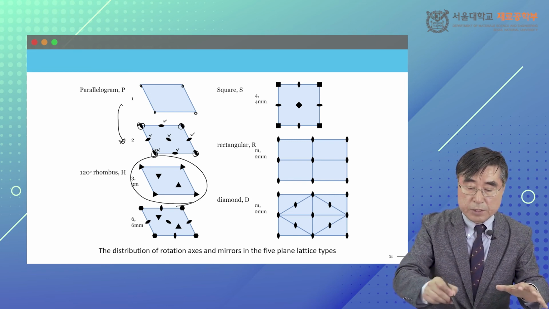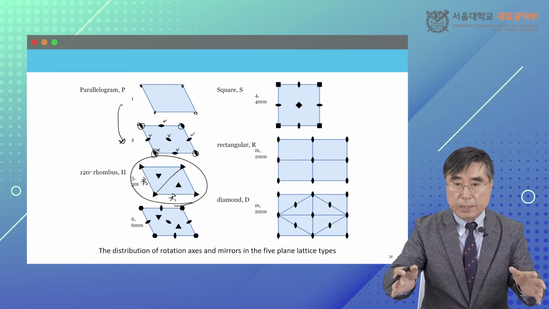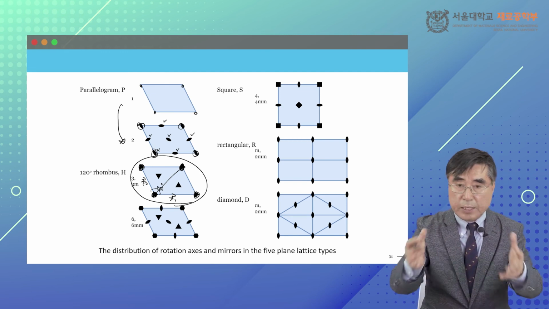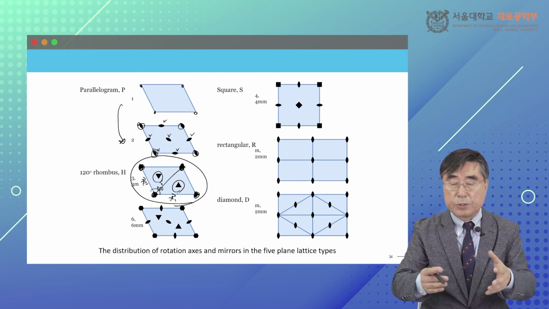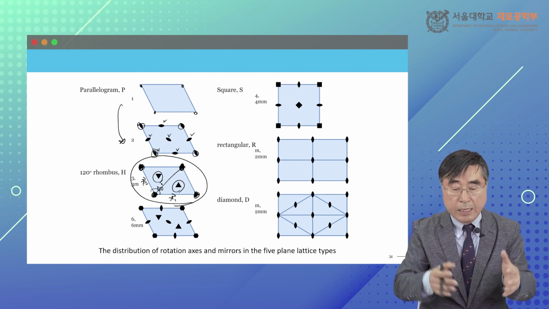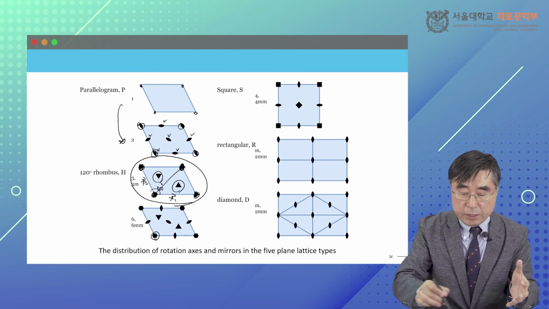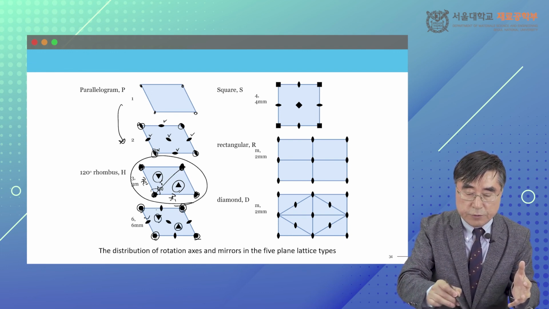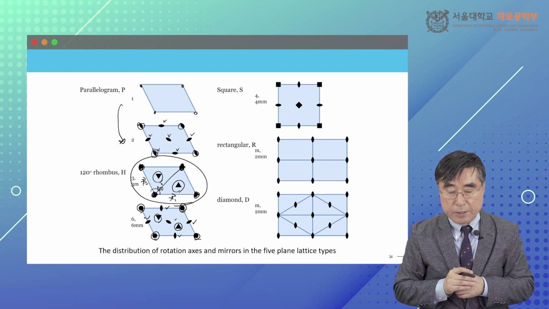Three-fold, we discussed this one. Now T1 vector, T2 vector have the same magnitude, and this one should have 120 degrees. This is the lattice point, located here, and the lattice point has three-fold symmetry. Now you find out that an extra three-fold is developed there because of rotation and translation. Based on six-fold, the same thing is a 120-degree rhombus, but now the lattice point has six-fold symmetry elements. In this case, three-fold is developed in here, and two-fold is developed along each bisector line of the translation vectors.